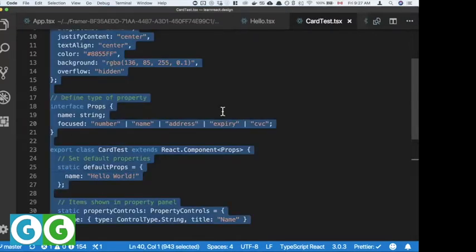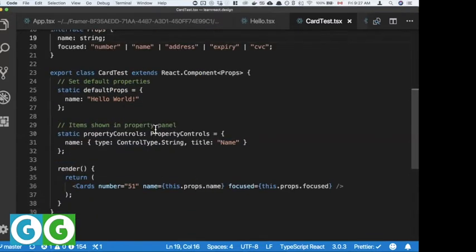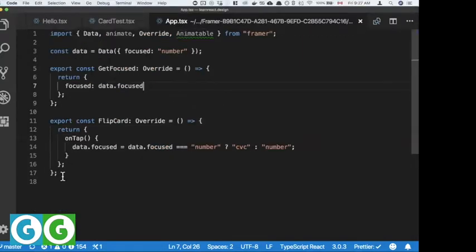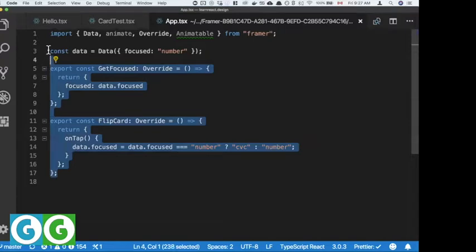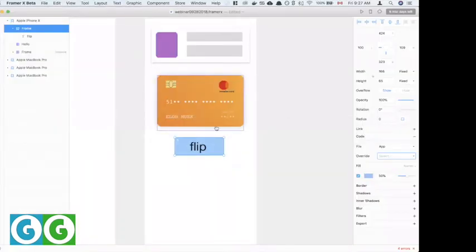Let me copy not everything, just this is focus. This is actually the code that I need to make this work.